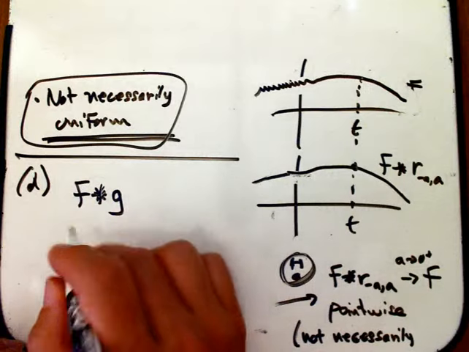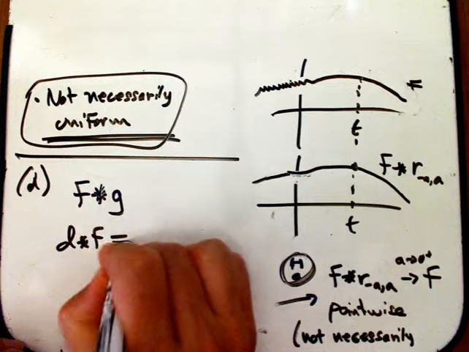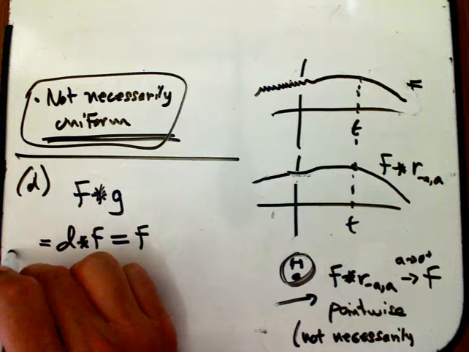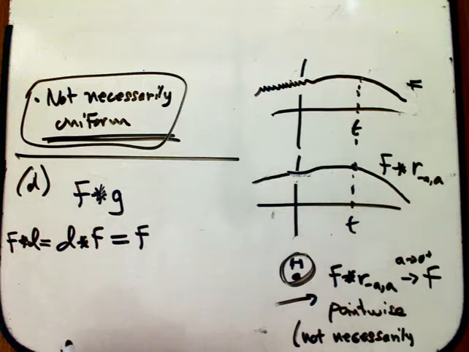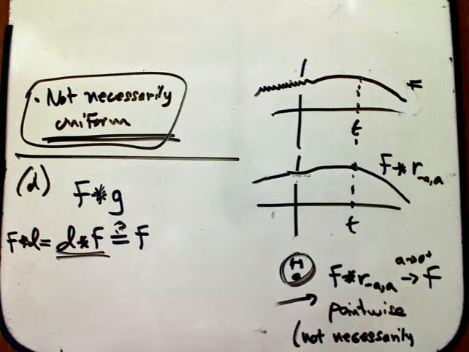What about having a unit, like the number one is a unit for multiplication? Is there some function d such that d star f equals f? If so, of course, it would also be f star d, because of commutativity. Is there some function that would do this? Okay. So, again, if you haven't thought about it, pause for a second, especially based on what we were just talking about. Okay.